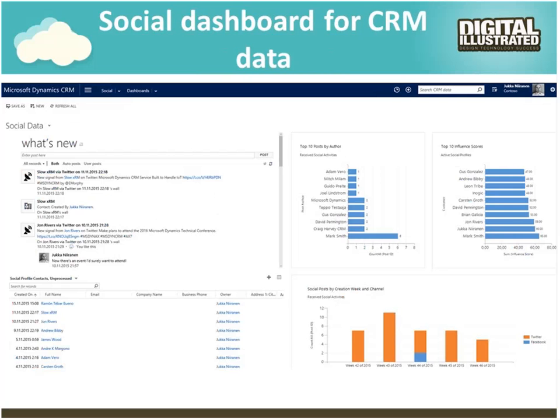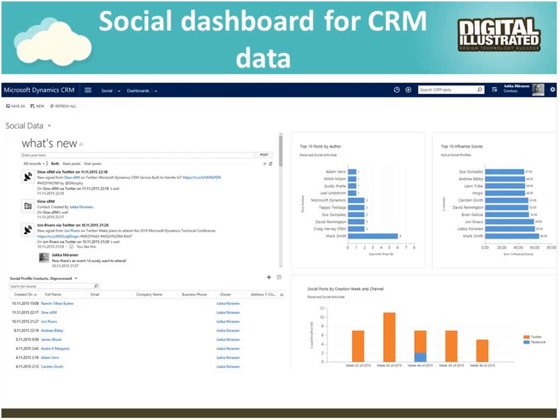But if we then work with the CRM data, so social posts and activities that are stored in CRM as a result of the link to CRM feature, then here we can do everything that has been previously possible with your sales records, for example, or support cases. So we could combine these analytical charts. For example, here I'm showing on the right side the top 10 posts per author, so the number of social activities we have from a particular contact, or the top 10 influence scores, based on the score that we see in the JSON payload, viewing that as a chart there as well, or the trend per week, for example.